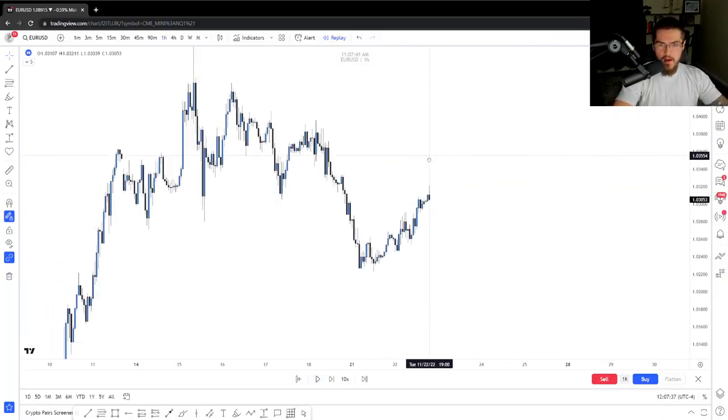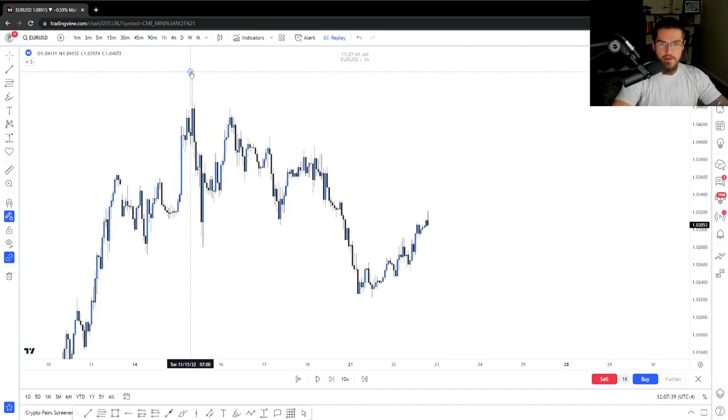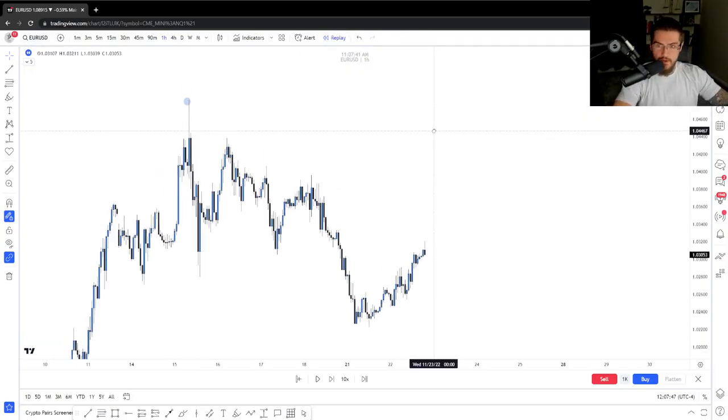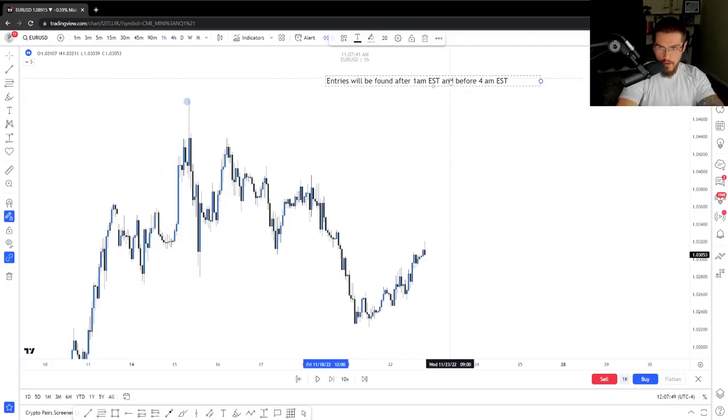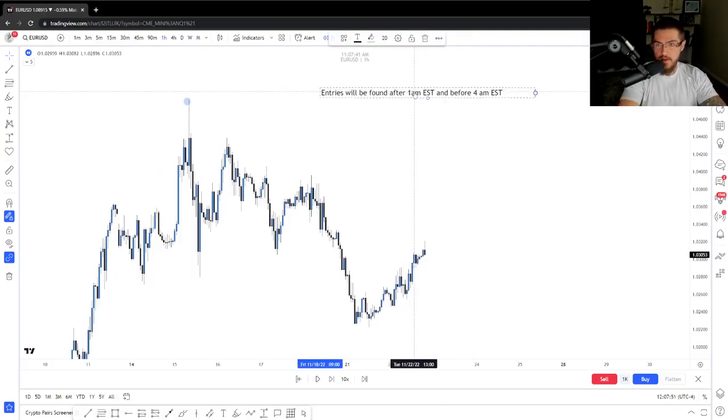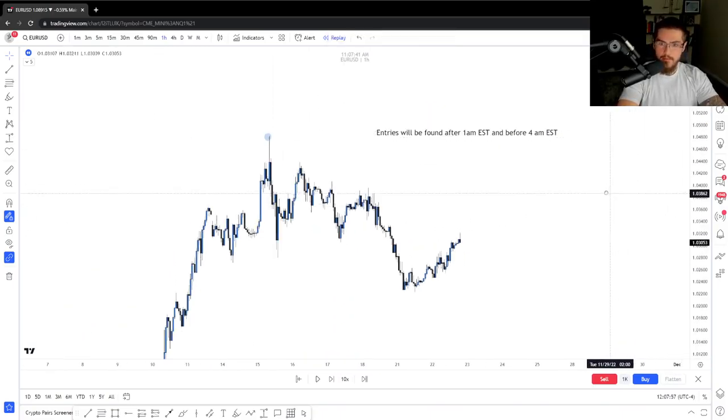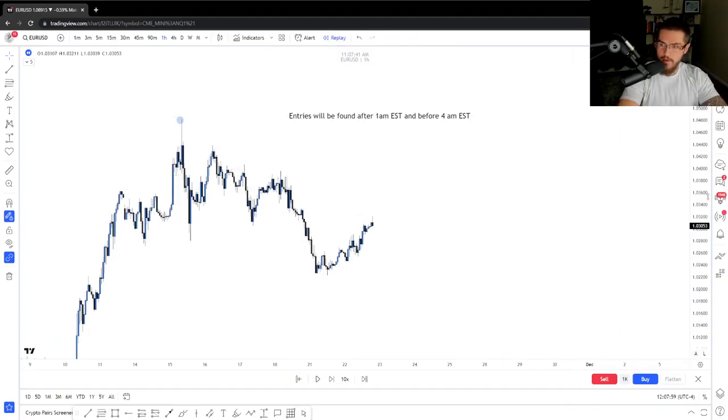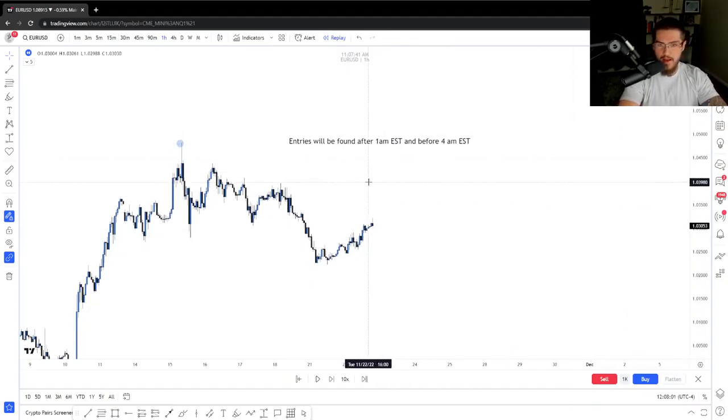So, the first thing you want to do is identify what pairs you're trading. For this setup, you could trade euro dollar, or again, anything with the pound or euro in it. And you're going to be wanting to look for the entry to occur after 1 a.m. Eastern and before 4 a.m. Whenever we are looking at price, of course, we have to look at it from the correct lens, aka what's our bias? Are we looking to be bullish, or are we looking to be bearish?